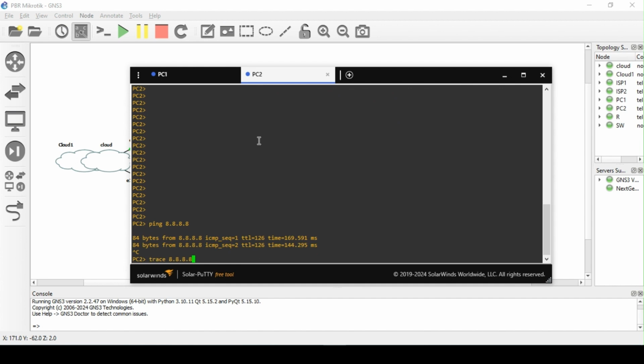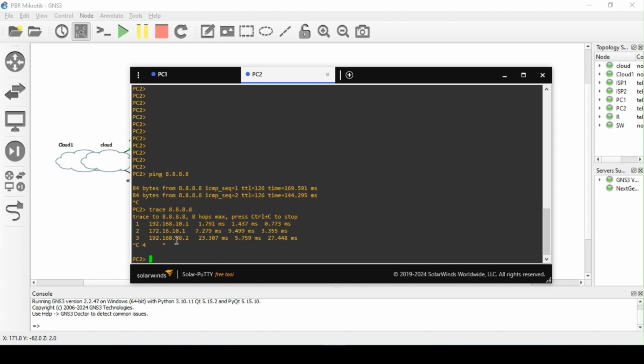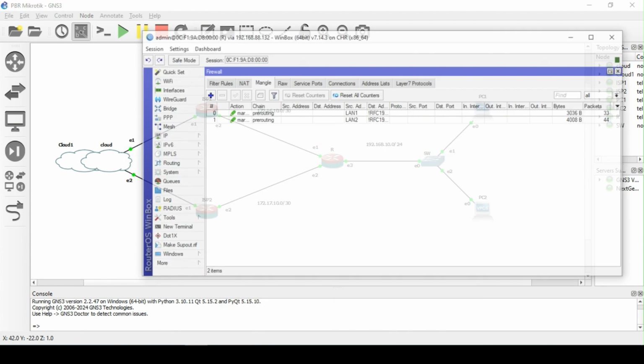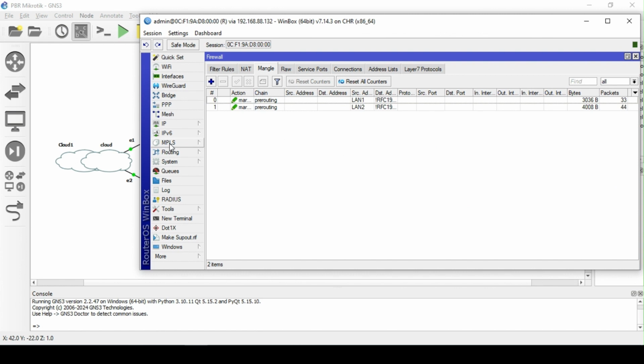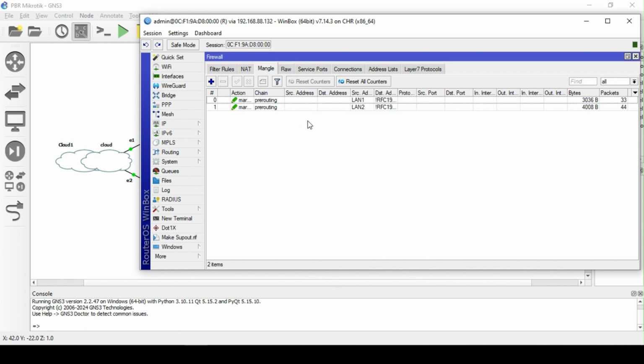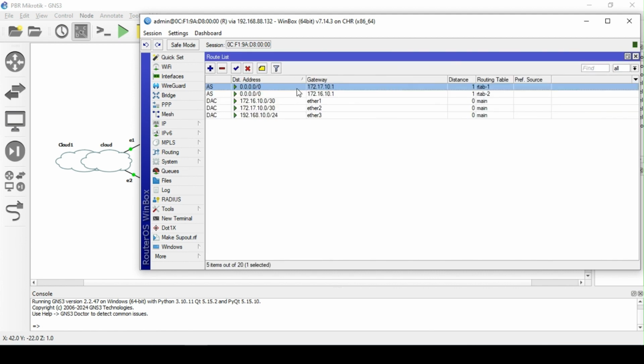Yes, I'm doing a ping test instead of trace route. I also mark this as well, 16.10.1, which is about three routing tables now in this particular router, because you come to routing, you come to table, you have three routing tables. So actually I can stop at just routing table one, leave the other to go through the other table. But meanwhile, for failover to take place properly, I have to do it for the two of them. So this is what I'm now going to do.